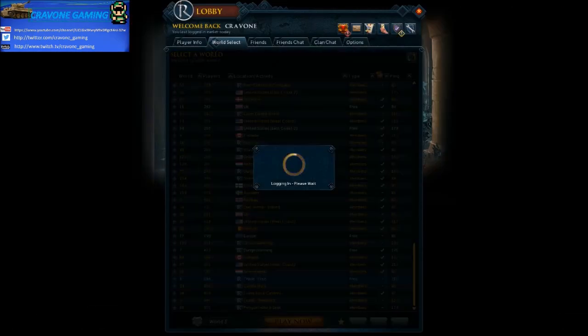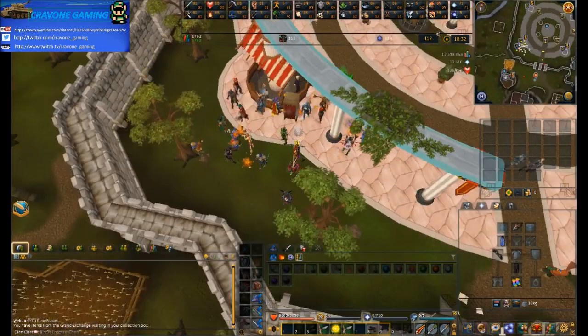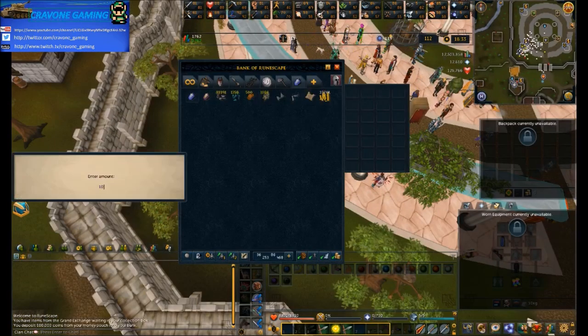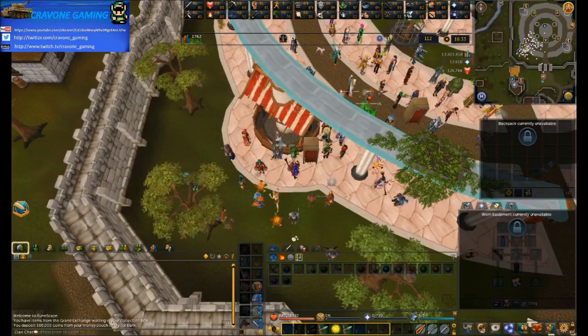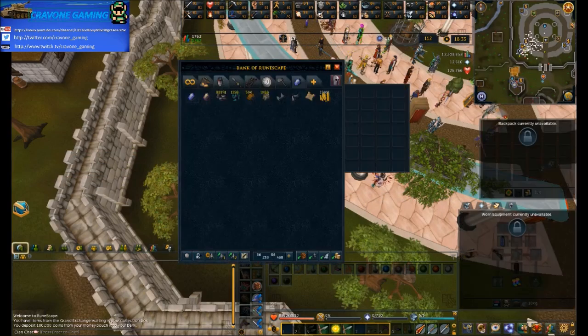Now I am switching to my main character, basically because I don't have the time to grind up 55 mage on a new character. But we're going on to a free-to-play world 3. So yeah, I have got members on this, but it's still a free-to-play world. All this is completely free-to-play.